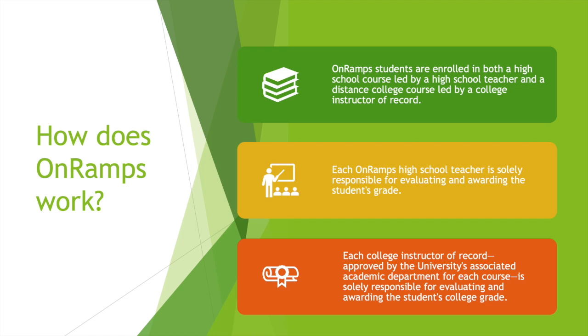How does OnRamps work? It is a dual enrollment program where students simultaneously have a high school side and a college side of their course, and I, as the high school instructor, assign their high school grades and assignments, and then there's a college portion as well. The college portion is completely graded by people at UT, the instructor of record, and then I grade everything on the high school side. And at the end of the day, the students are able to choose whether or not to accept the credit on the college side. So they gain the benefit of a UT level course with no risk. I mean, they're able to not take the credit if they don't want it.